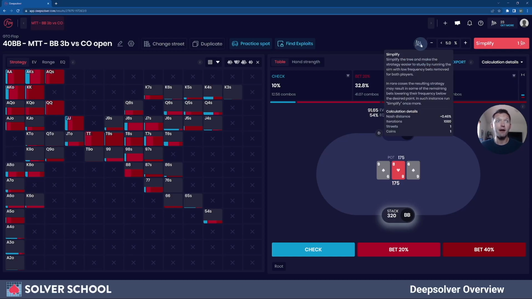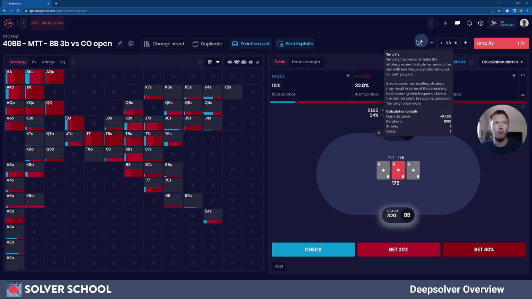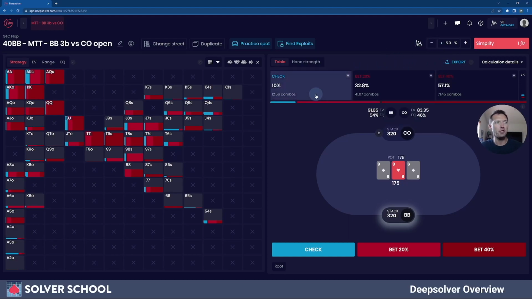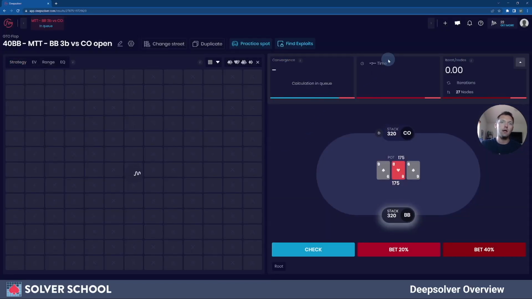And you can choose to simplify the game tree if you like. So in this case, I might change this. I want to remove anything, and I'll make this a little bit lower because I think 10% is a lot. So I think 5% might be pretty good. I want to remove any options where the solver chooses to allocate less than 5% of combinations into that overall frequency. Then I can simplify the game tree, and I'll click this button to do that right now, and it's going to recalculate this game tree, removing the options where the solver chose to allocate less than 5% of combinations into that particular node.